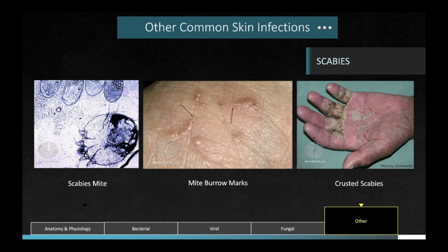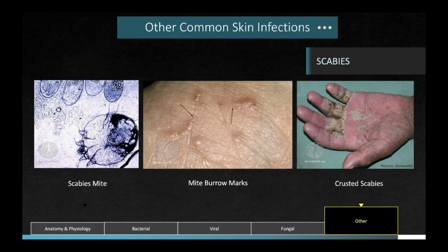The treatment of scabies involves a number of measures, including topical insecticides such as permethrin and oral agents such as ivermectin. It's also important to look for and treat any secondary bacterial infections which may complicate scabies. This is managed with appropriate antibiotics as described above. It's also important to treat household contacts and to clean any fomites such as clothing, sheets and bedding. The latter process needs to be done in very hot water before hanging fomites out to dry in the sun, as the scabies mite is killed by ultraviolet radiation.